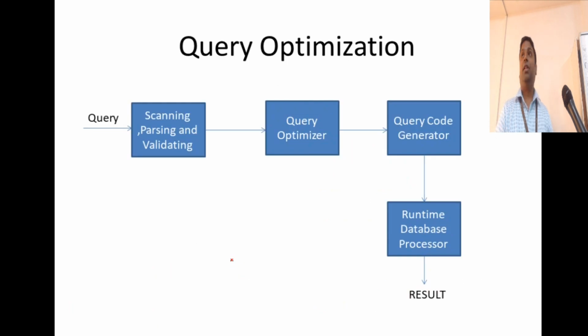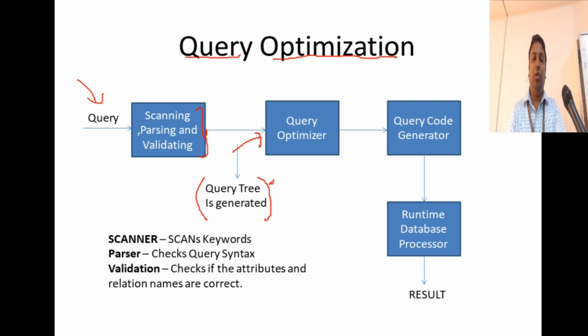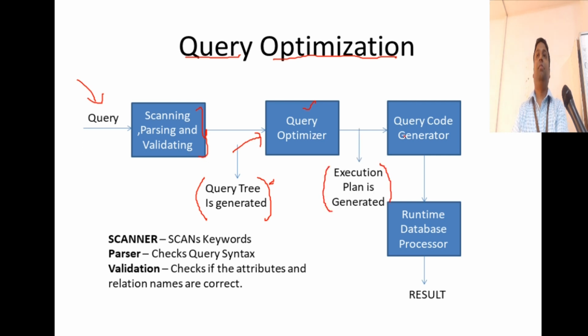So we went through this in the last class itself. You give the query as input, and the very first step is that it is going to scan, parse and validate. Then it will build an initial query tree. This is a tree data structure. This initial query tree is not an optimized tree. This query tree will be given to the query optimizer, which will apply the heuristic rules one by one on the tree, optimize it, and generate the execution plan. An execution plan is what steps the optimizer takes towards executing that query.